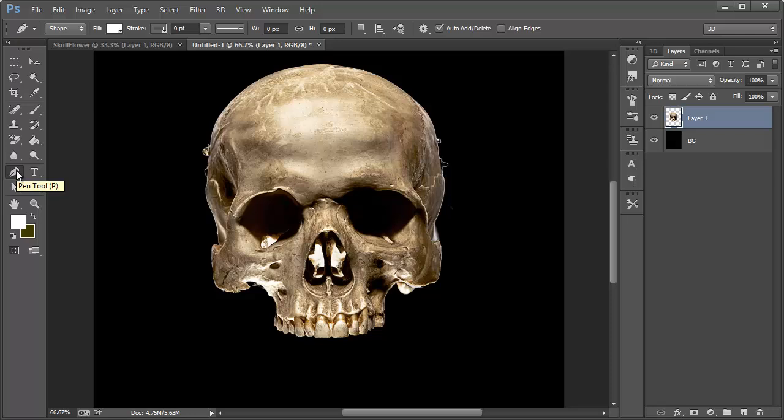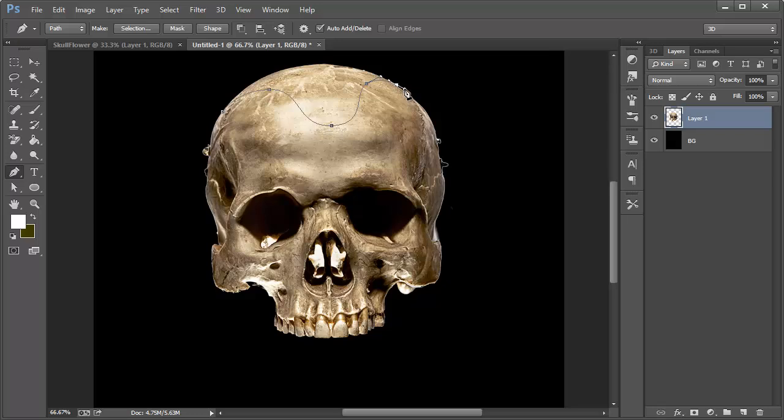So I'm going to take the pen tool, and we want Path selected. And then I'm just going to cut out part of this. I'm just going to left click once, then come up around here, left click and drag a little bit, and then come down here, and then come over here. Now if you screw things up, just Control Z to undo.